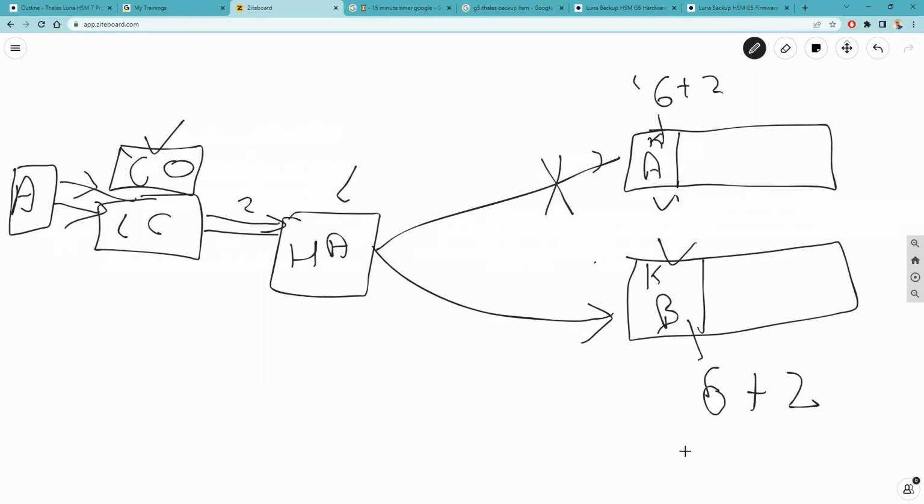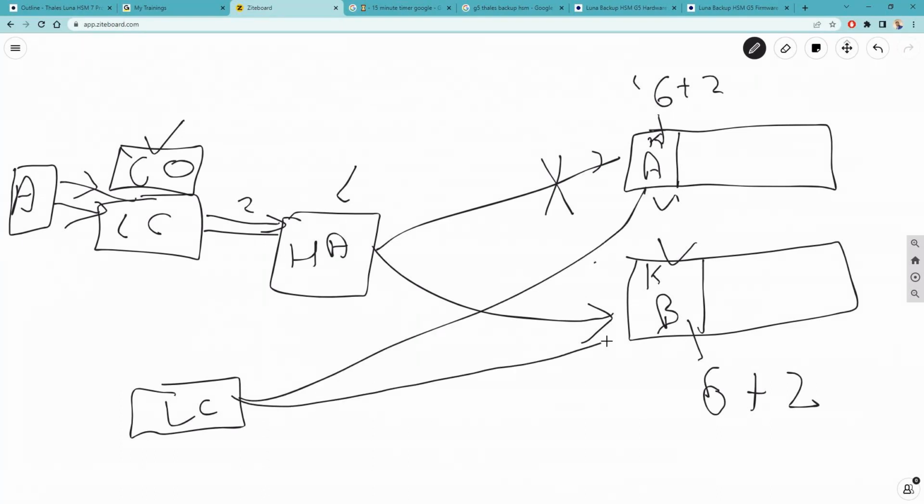If you think about it from the HSM administrator side, you have another client, another Luna client installation. They also want to talk to partition A and B. Simple. You just create another HA here. You can also create another HA here. There is no limitation on how many HAs you can create. Create another HA, add partition A and B, and this can also serve your application. You can run your application from a different client as well.